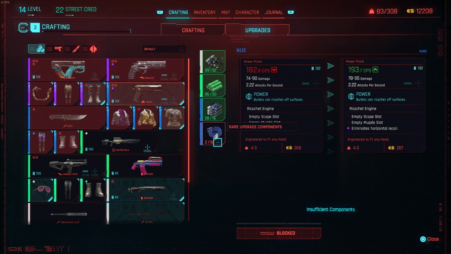These are the components that I need to upgrade it. The first digit is how many you got. The second digit is how many you need. So I have enough of the rare item components, enough of the uncommon item components, enough of the common item components, but I'm missing the rare upgrade components.